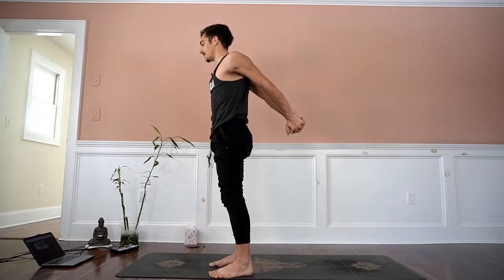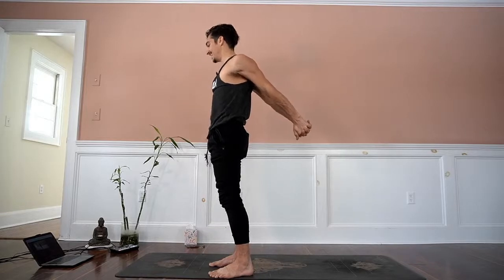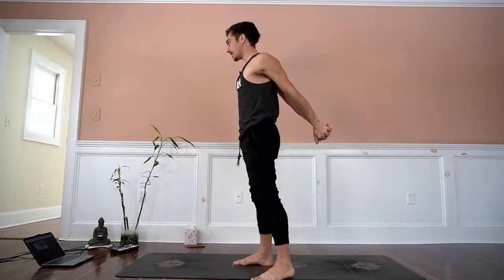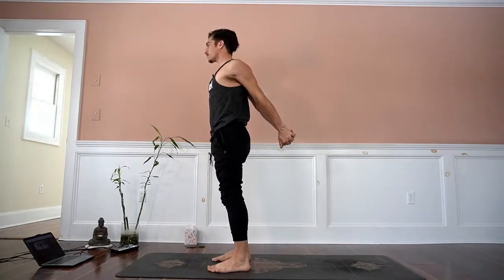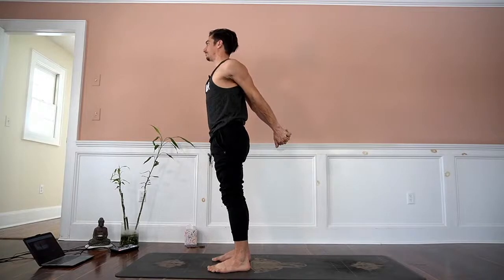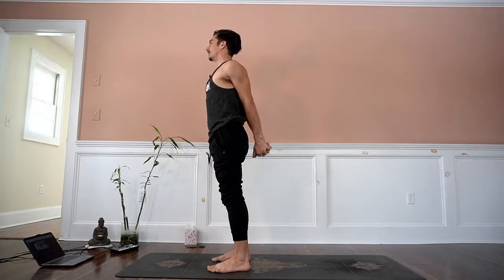Not just back, but really back. So not just having your hands behind you, but actually reaching back. And as you reach back, it moves the shoulder heads back, stretching the pectoral muscles a little bit more, which is kind of what we're going for, okay? So reach back, opening and widening the collarbones. Two more breaths. All right, and release.